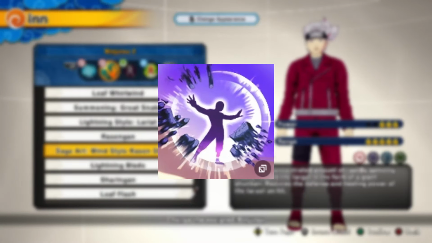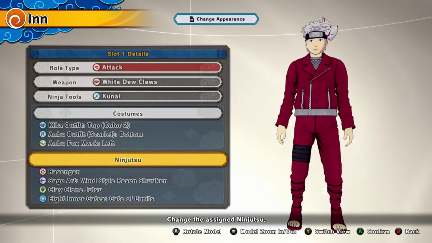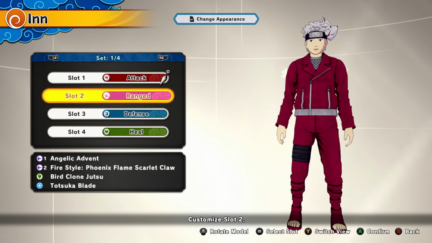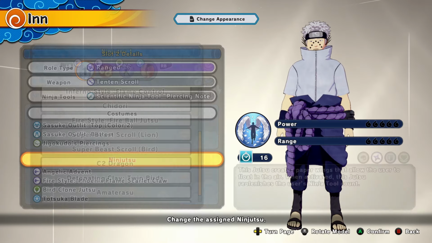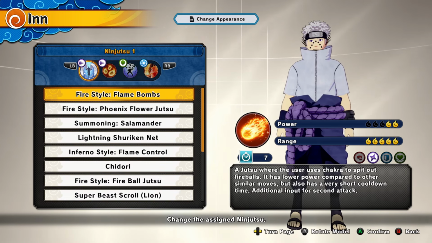Next is Almighty Push. And if you don't know what this does, please seek help. But besides the obvious, it's a great counter to attacks that provide armor. Gets rid of that. And it also stops substitutions. It also destroys Water Pillar and Sand Shield protection jutsus.